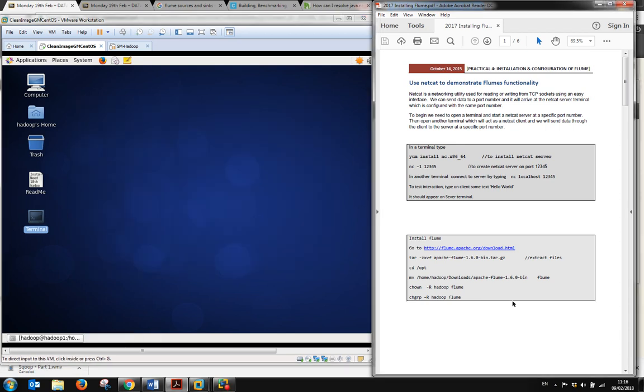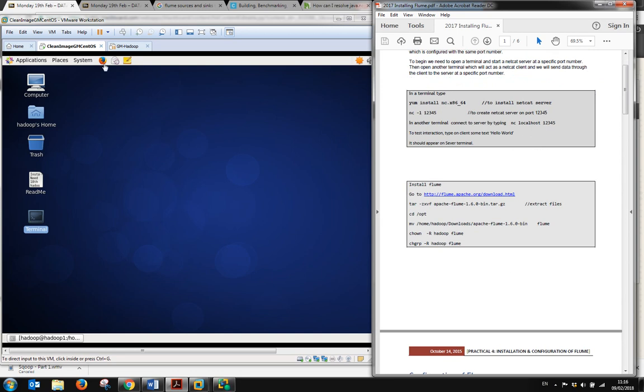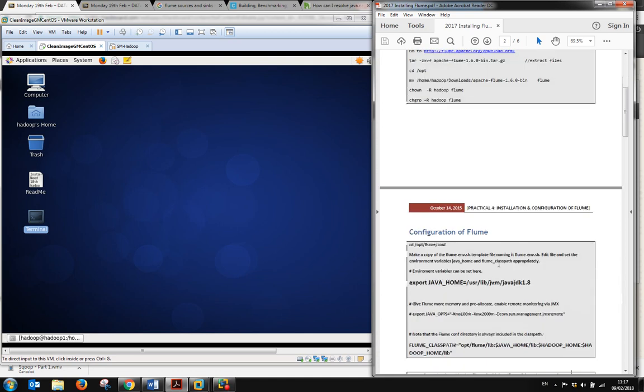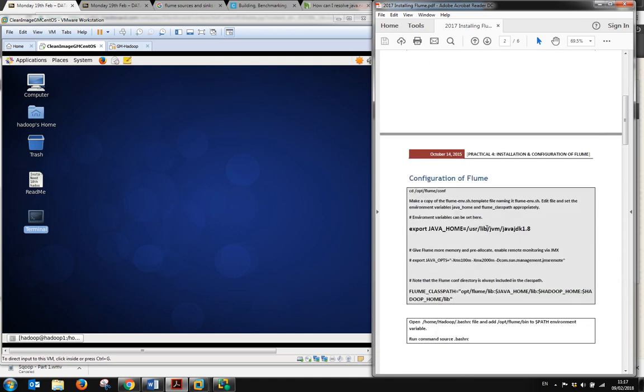So the next thing we want to do is install Flume. So we open up Firefox and we are going to install Flume. Again, it's just a tar.gz download. We'll untar it, we'll extract the files, we'll change the name to Flume, we'll copy Flume up to the opt directory again, and then we will do a few configuration changes inside this flume-env.sh file. There are Java home and class path variables that we must set.